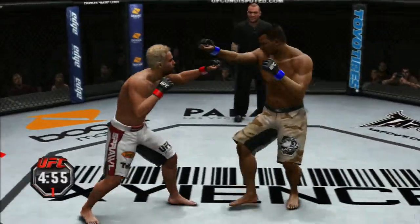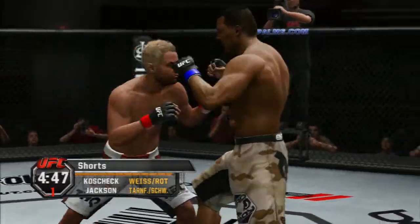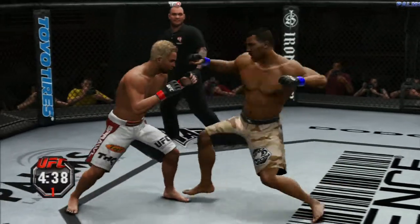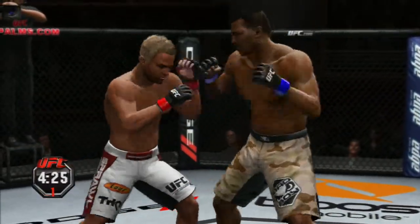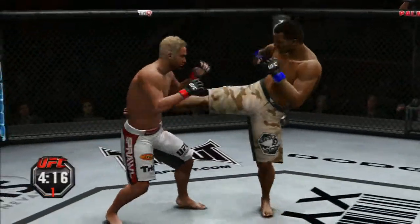Joe, how do you approach this fight if you're El Nino? Can he add another victory to his phenomenal winning streak? If anyone is going to hand him a loss, it'll be his opponent tonight. This is a tricky matchup for him on paper, but we've seen him defy the odds many, many times, so it wouldn't surprise me at all if we saw him add another W to his record here.